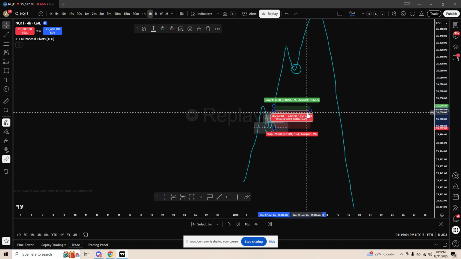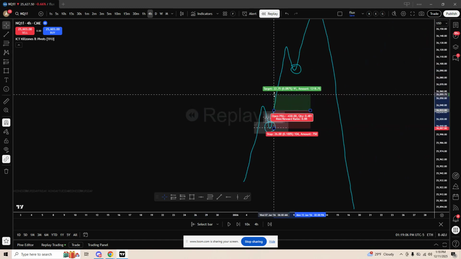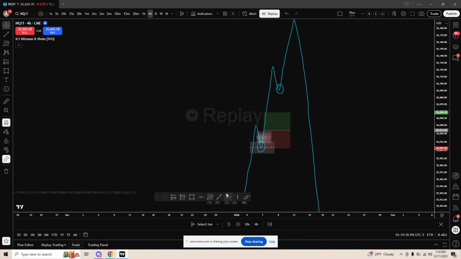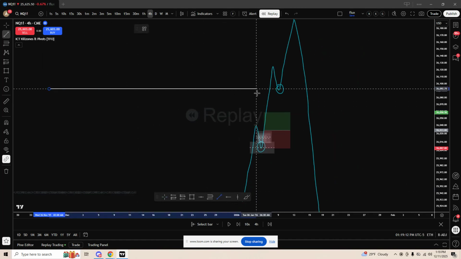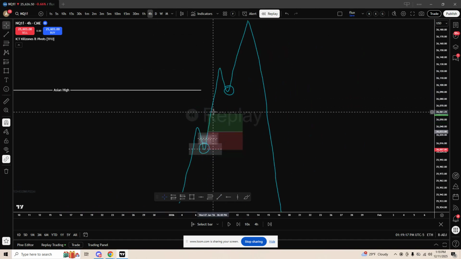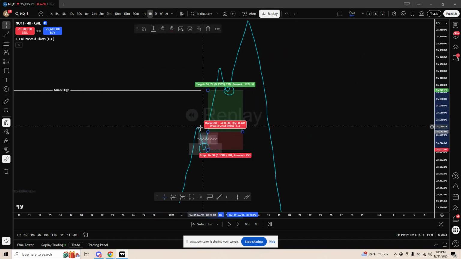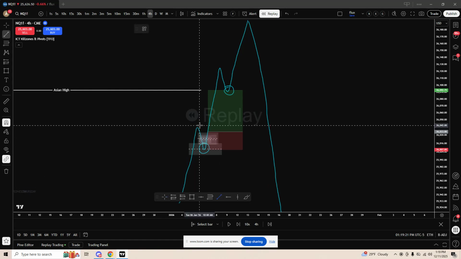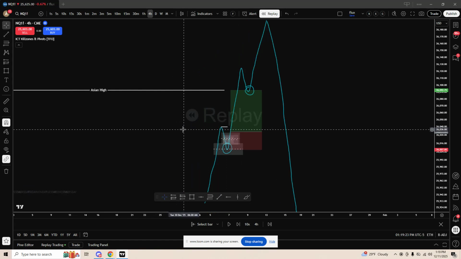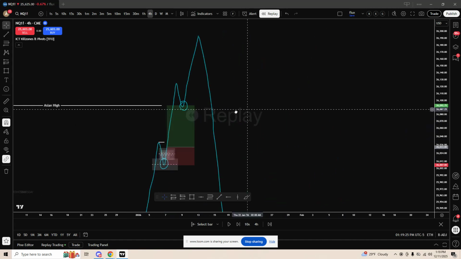and then TP at the internal highs. But if the RR is bad, then I'll just target a 1-to-1 or put my TP at my drawn liquidity. So say my drawn liquidity was Asia highs and they were all the way up here. So let me mark this Asia high. Then I could place my TP right here, and then I would go break even at this internal high right here. Same, I'm going to give you examples for the downside as well.